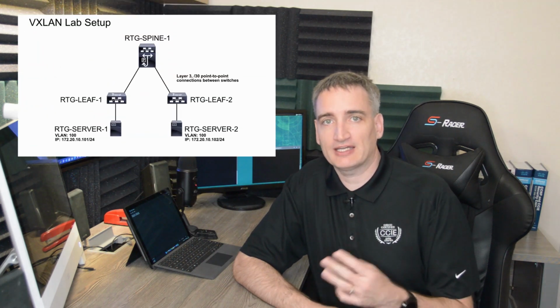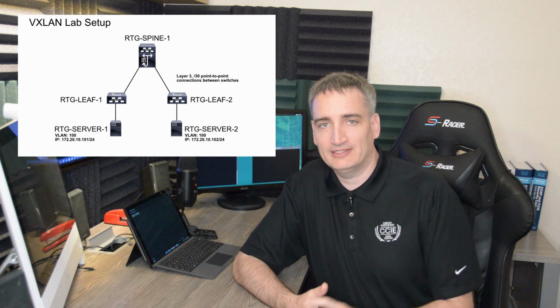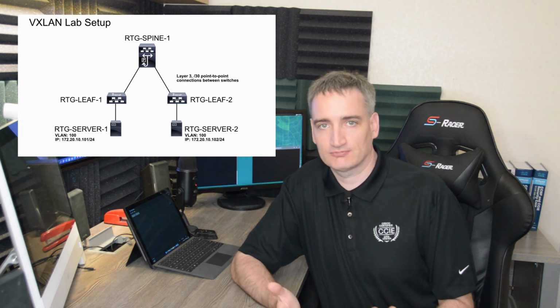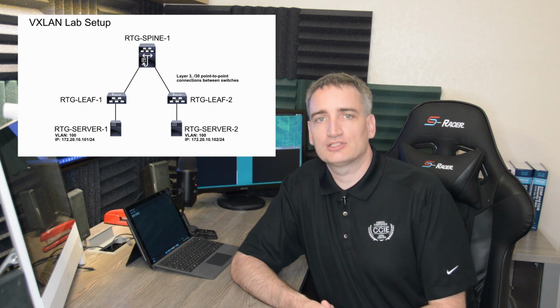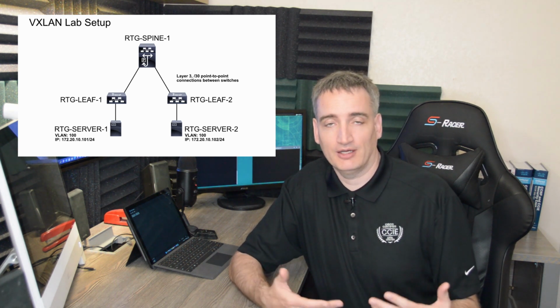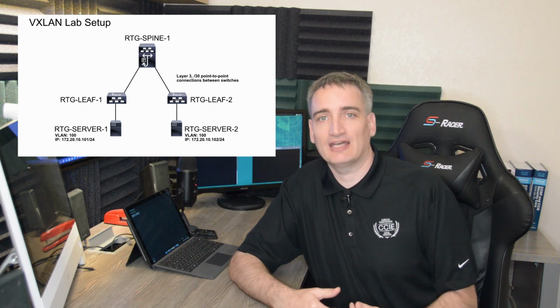All right, before running the demo of this program, I am going to first just quickly show you what the environment looks like. I've got 3 Nexus switches. I have 1 spine and I have 2 leaf switches. Attached to each leaf switch, I have a Linux system, which are configured to be in the same VLAN, which means that they will translate to the same VNID.